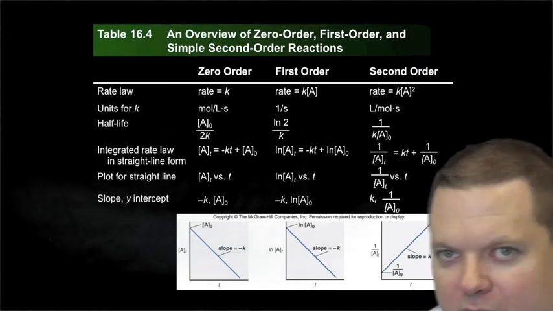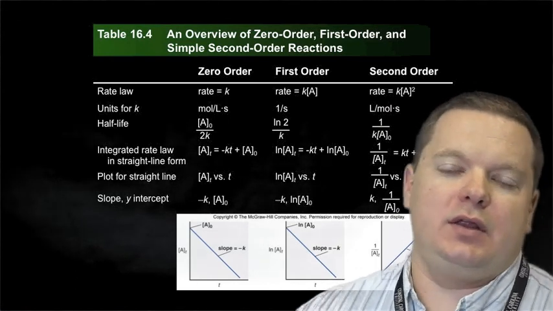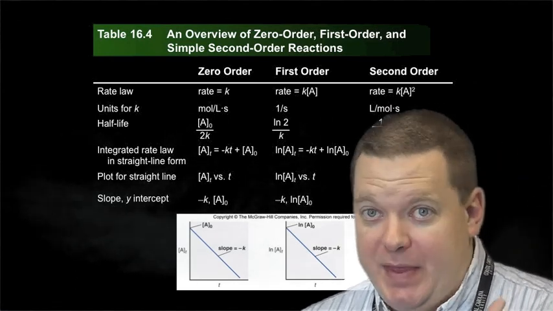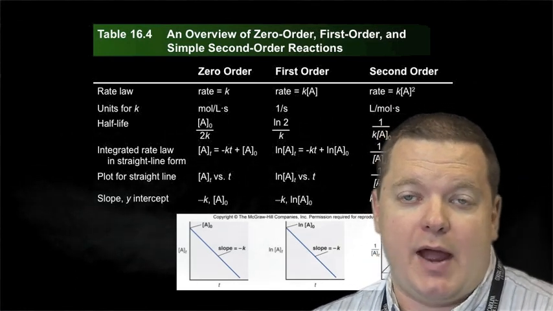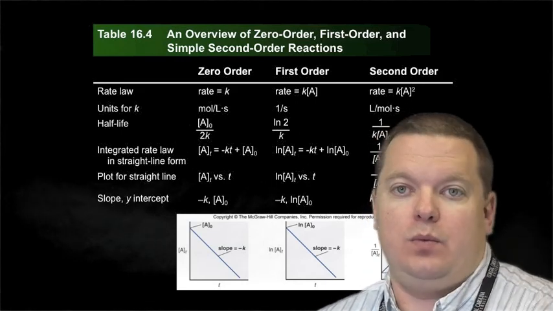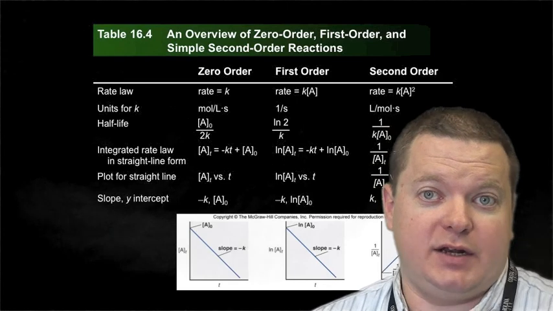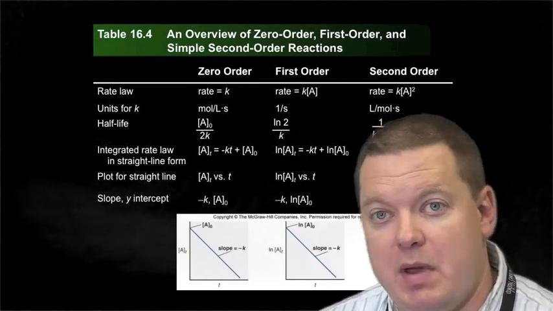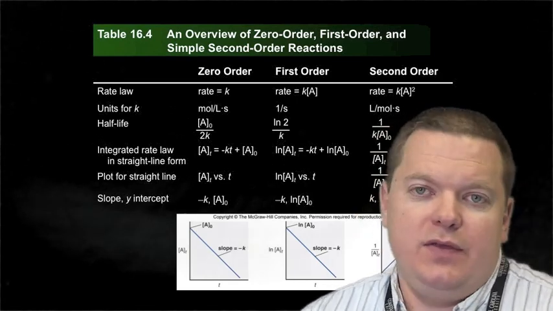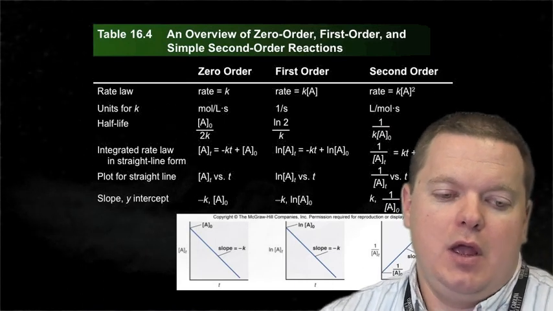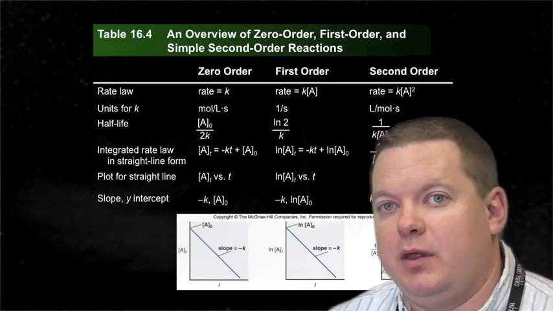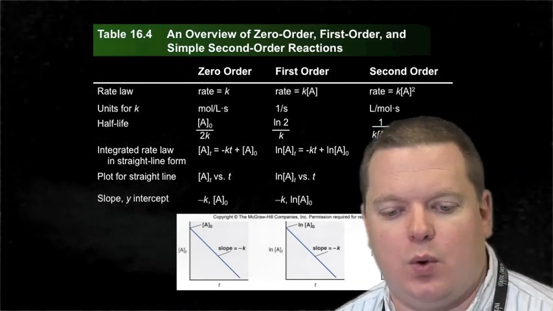But these also, depending on the order, will allow us to calculate concentrations at any given time of our reaction. Or if we know the reaction and how long it runs, we should be able to predict how much of that reactant is remaining. So either way, this is a fairly useful measure, but it's primarily used for the zero, first, or second order reactions.